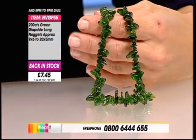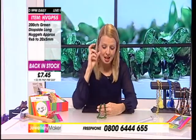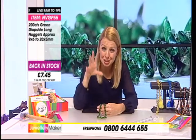That just goes to show how good our buying power is here at Jewellery Maker. We're part of the longest running jewellery channel, and we work for a company that only gives you genuine gemstones. This is one of the rarest of those types, sourced in such difficult circumstances, and it is very, very limited even in our vault. Even with all of our buying power, we often go direct to the mines to access the best of the gemstones and the best of pricing, and that's what you're seeing here.